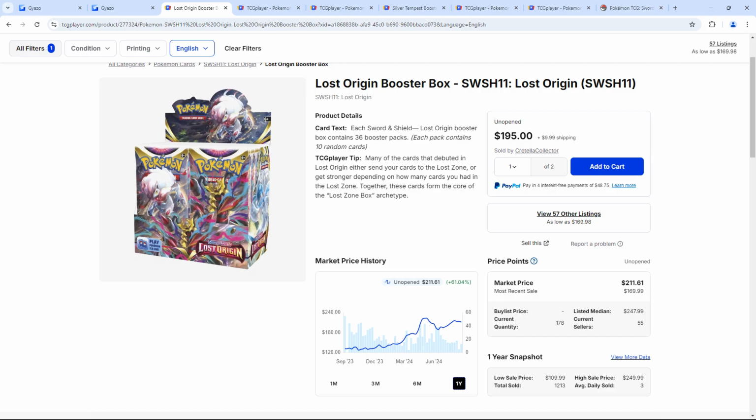It's like really nothing has happened to Paldea Evolved, and Twilight Masquerade obviously is very new, but it's very surprising to see that Paldea Evolved hasn't gotten reprinted, or 151. They're all very expensive, especially now. With Scarlet and Violet, if there are any reprints, you have to take your opportunity, because you just don't know how long it's going to take to retrace back to its original price. And especially when a box drops like Lost Origin, from before 170, 180, all the way to the 120s.